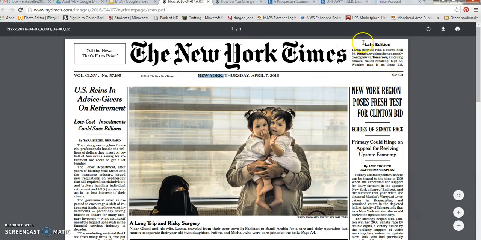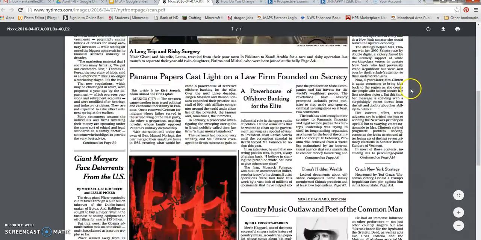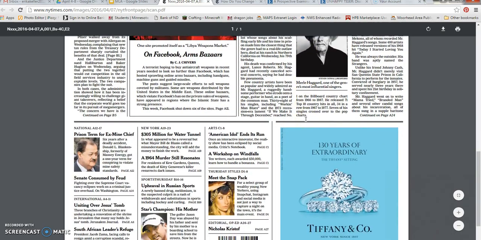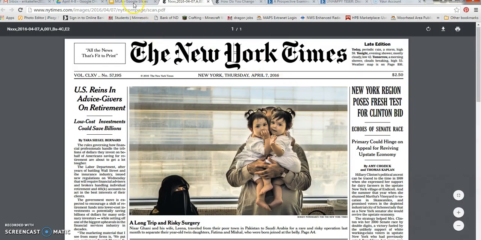The other thing you would have to look for is sometimes newspapers, especially big ones like the New York Times, publish two editions. They will do one in the morning and one in the afternoon. And typically they will have different information. So what you'll do is look for the edition, which is in this case here. So this is the late edition. The other thing is that in this case it's on the first page of the newspaper. And right here it says that it continues on page A7. Okay, so keep that in mind when we're looking for our page numbers when we do our citation.